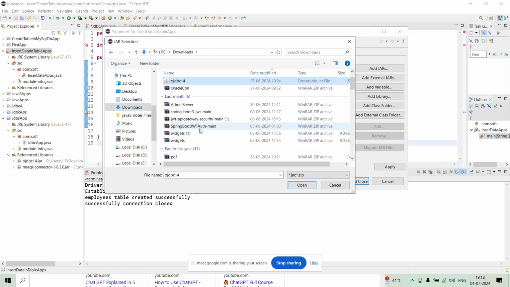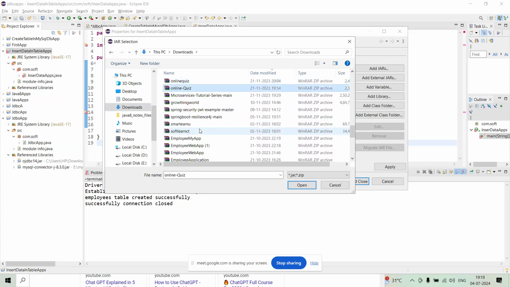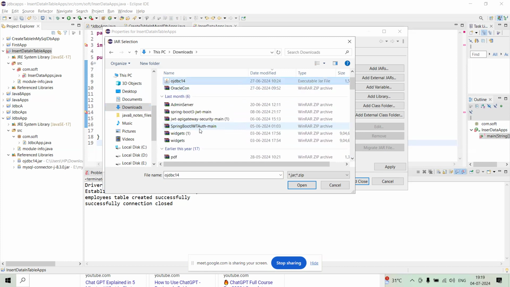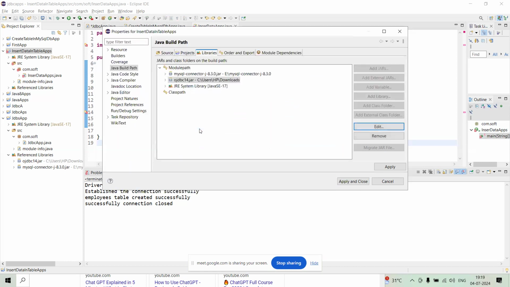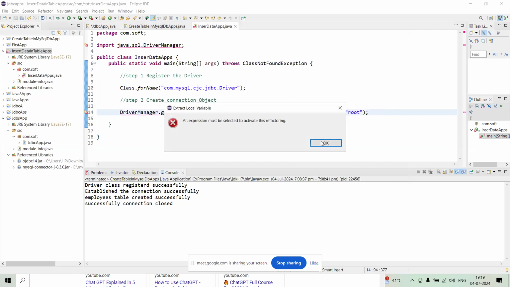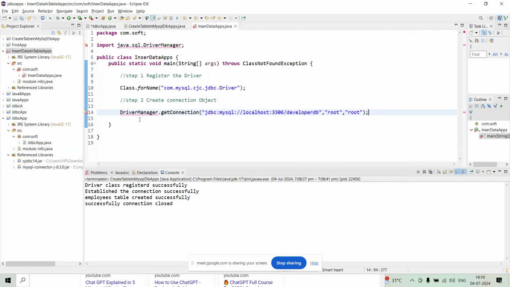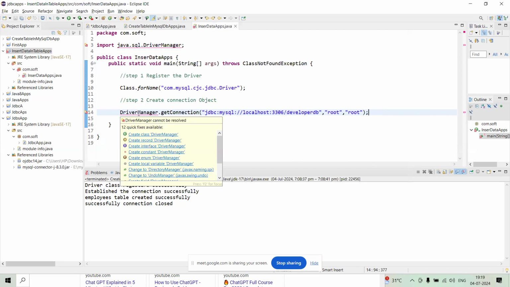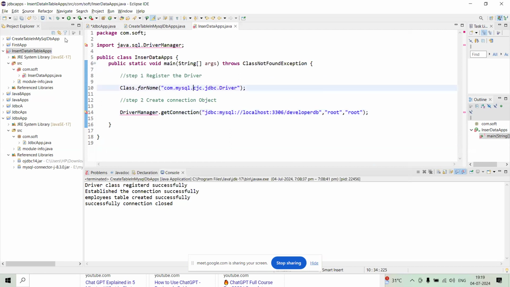Where is my ODBC? Yeah, the OJDBC 14 jar. Apply and close. And Ctrl+Shift+O. Project, Build Automatically.